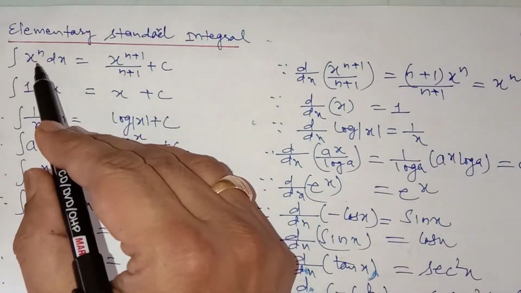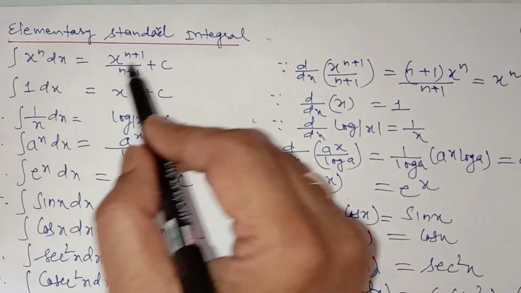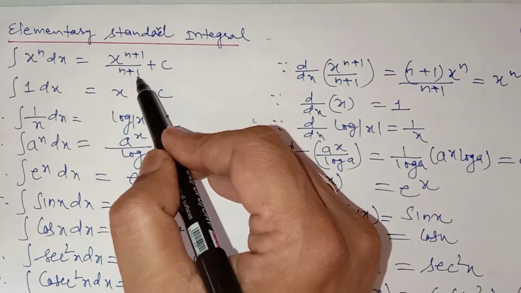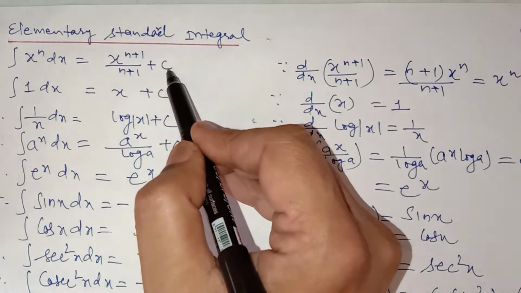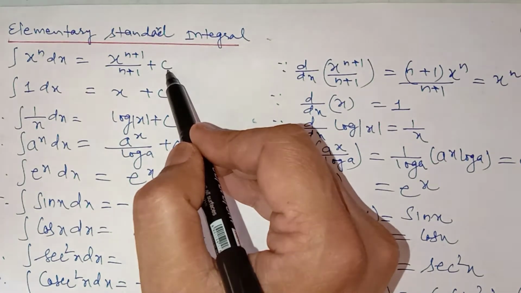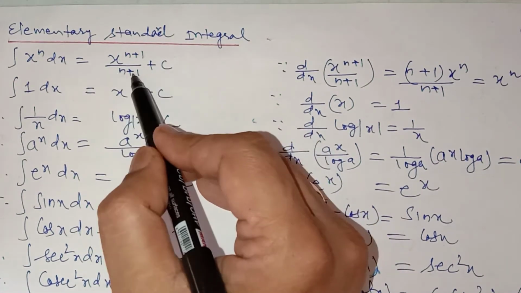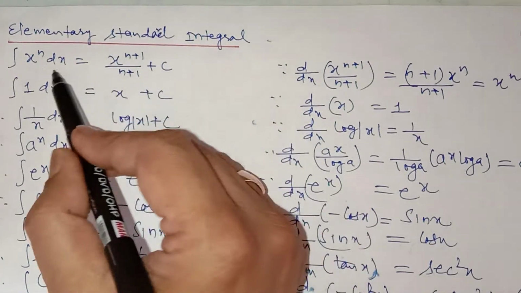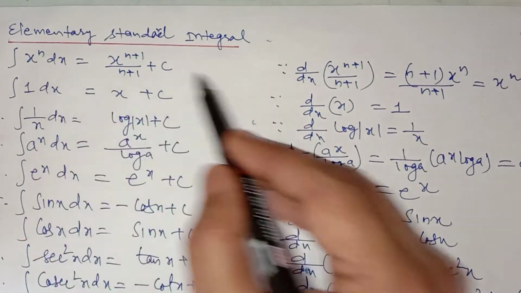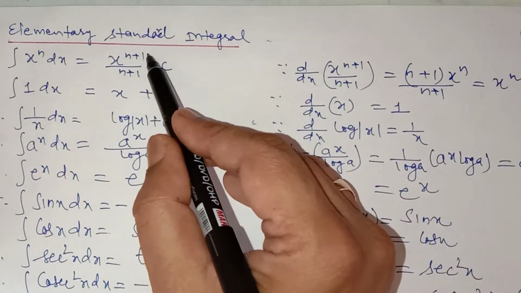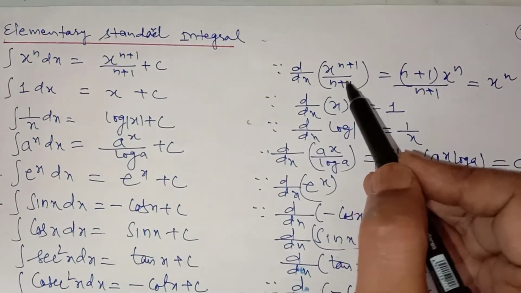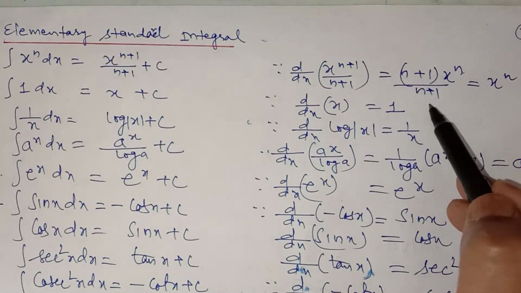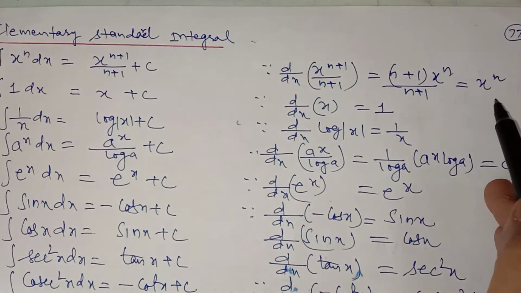Now the integration of x raised to power n is equal to x raised to power n plus 1 upon n plus 1, plus C. I've just explained to you why I put the C sign. Now why do I obtain this? Because if I find the derivative of this function, I will obtain x raised to power n. See it, the derivative of x raised to power n plus 1 upon n plus 1: n x to the power n minus 1 upon n plus 1, which will cancel out. It is equal to x raised to power n.